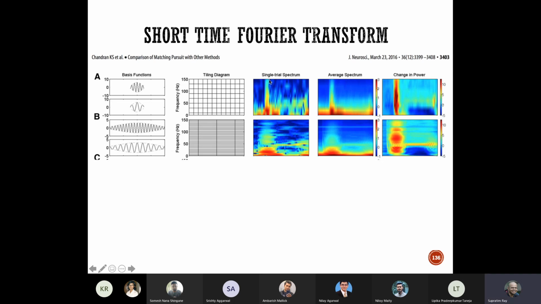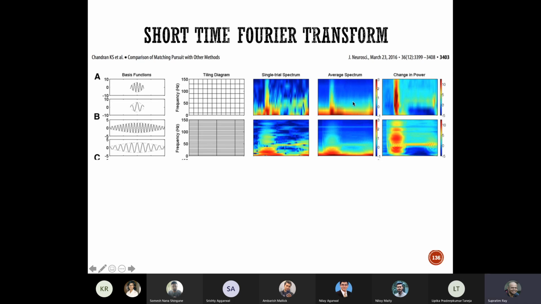And as shown before, you get a good time resolution, so you can capture the transient very well. You get good frequency resolution, so you can get the oscillation very well in the longer window case. When you average across multiple trials, you have got 76 trials, you would get a spectrum that looks like this, average spectrum for a short window and a long window here.